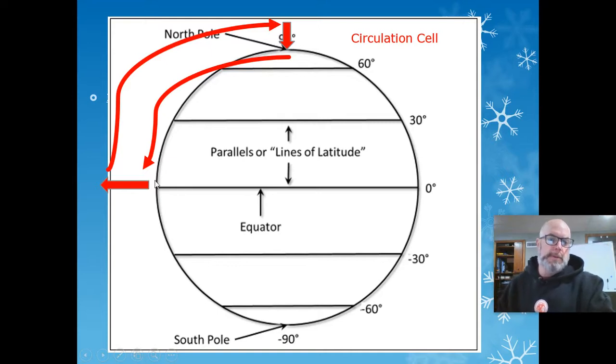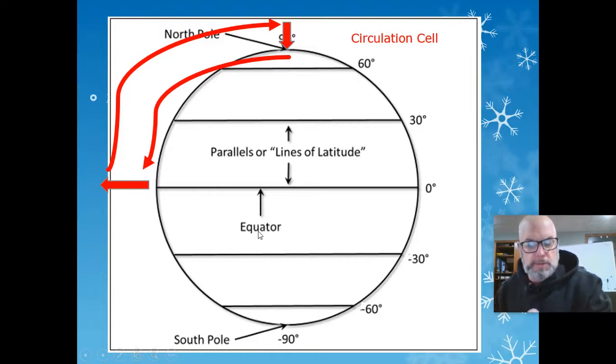Okay, so it rises at the equator. At the upper atmosphere, travels northward to the pole, sinks at the poles, either one, and then travels southward across the surface. The air is moving. Okay, and it'd be the opposite for the southern hemisphere, right? It would travel like this and then sink at the pole and move that way.